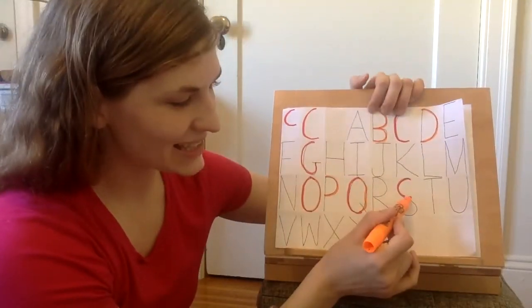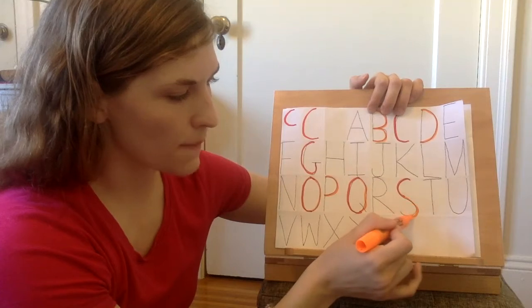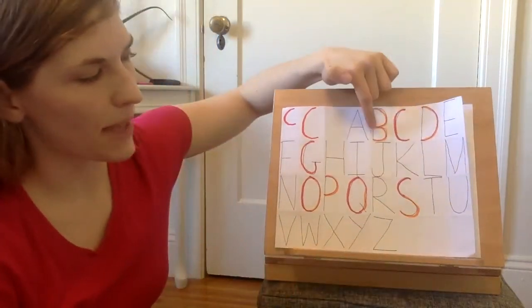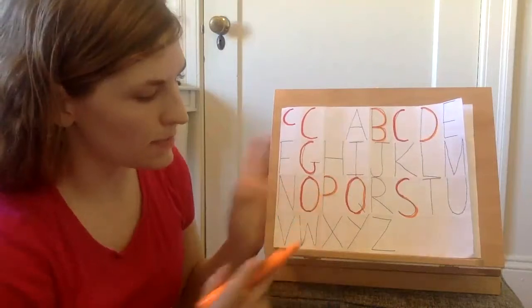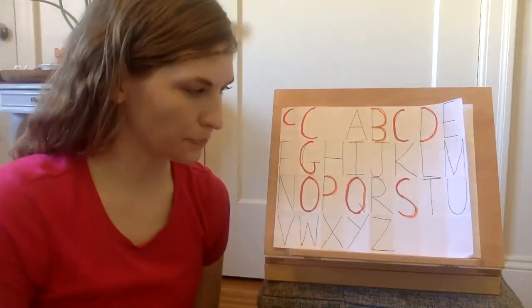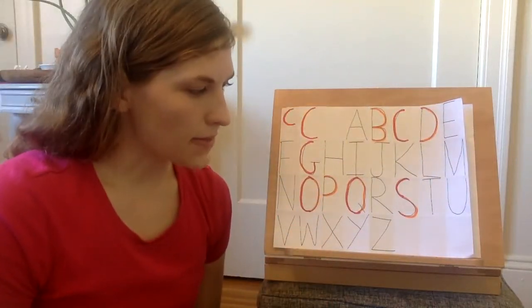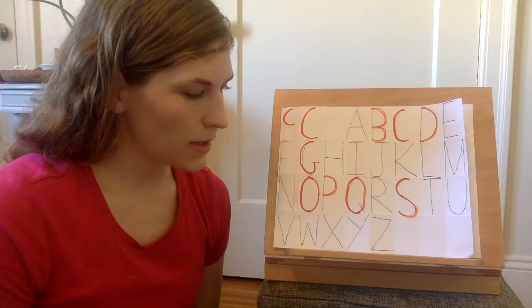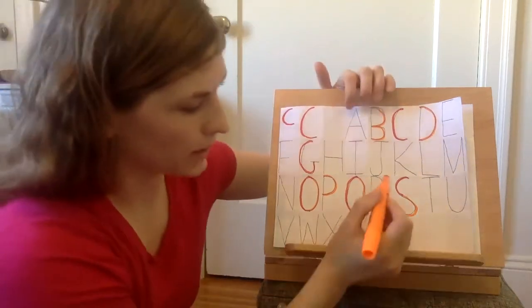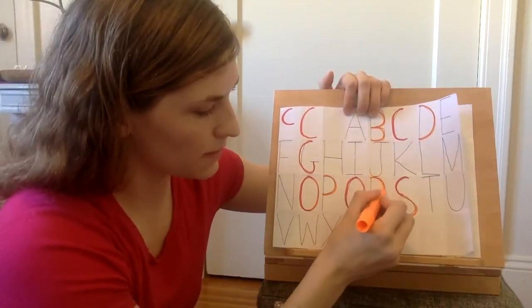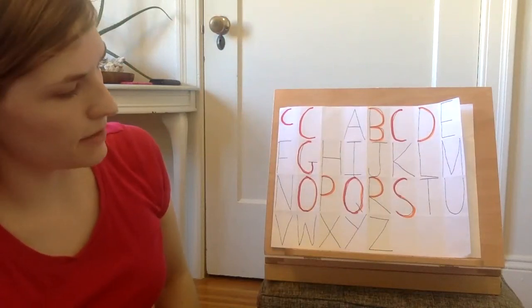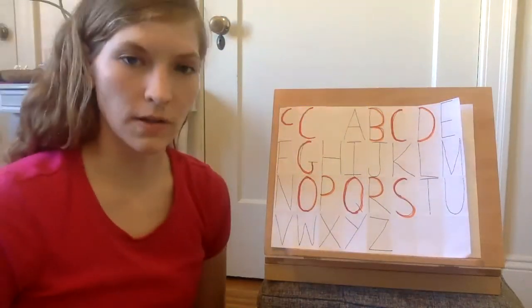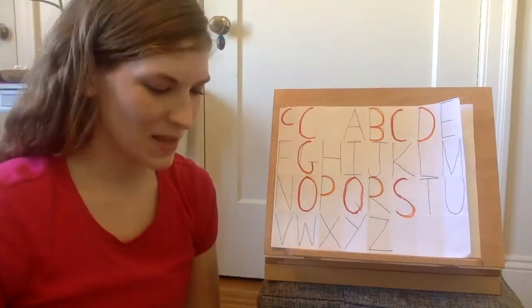Now S has one of those, but it's mini. Just like we did a mini back curve in B, we did two of them actually. S has a mini one, and then P had a mini one in the top. I think we're missing one more small back curve. I went right past R. Now do we have them? I think we've got all of our curves now.